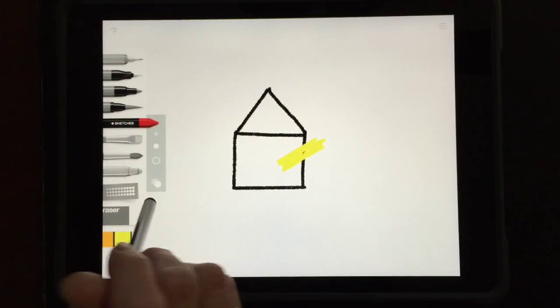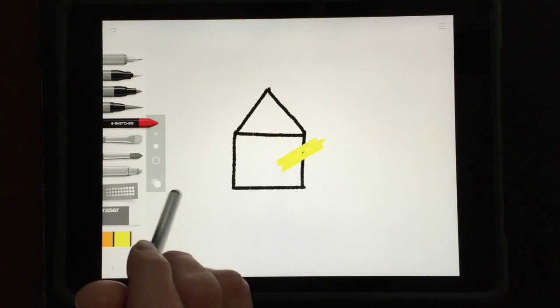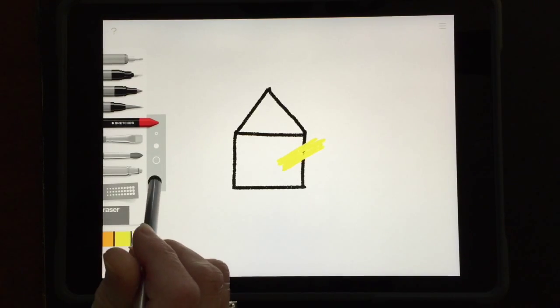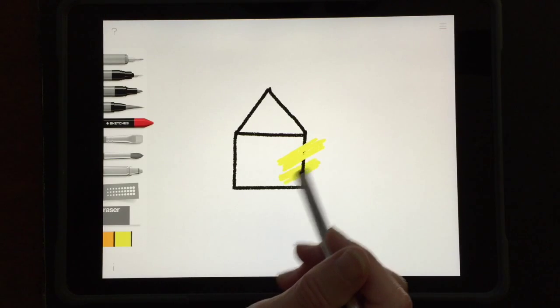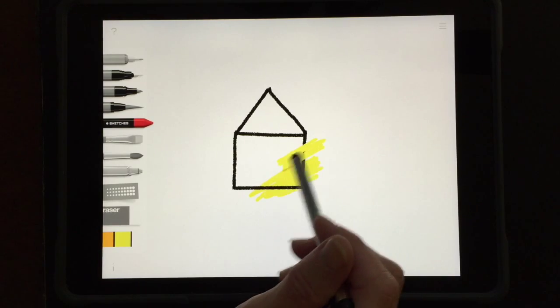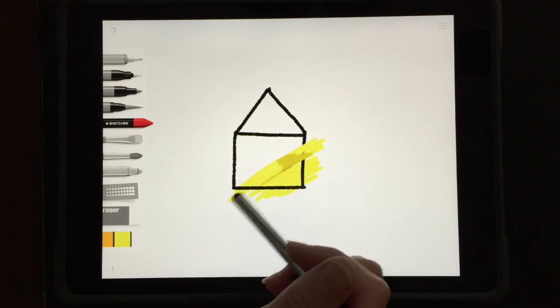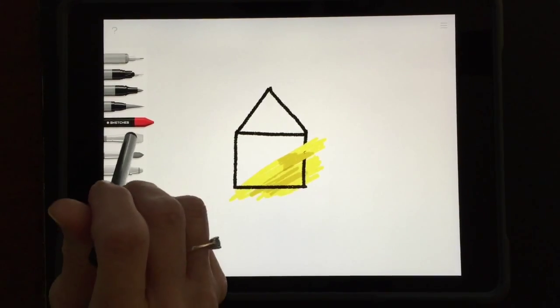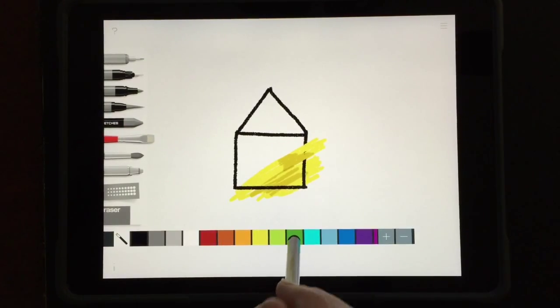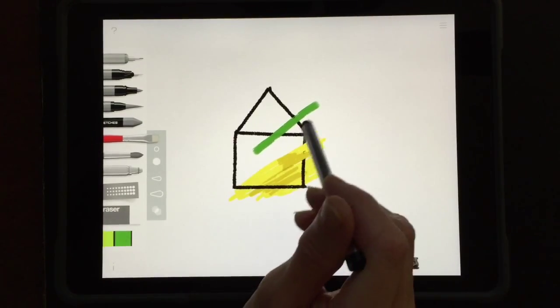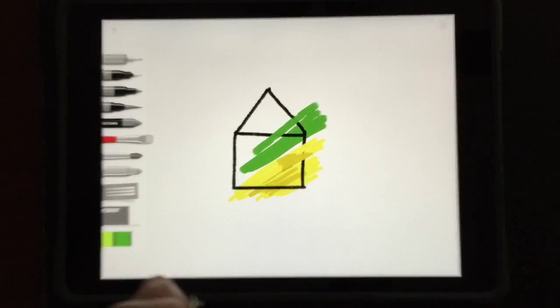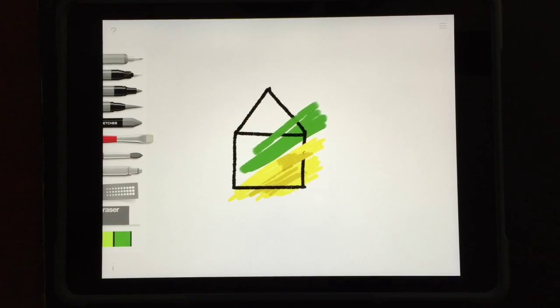But if I tap on the tool and tap down here at the bottom where there's like a little shading, and I'm going to tap that, now I'm going to change it and you will see that the same tool now becomes an under tool. There also is a little bit of an overlap when you use that under tool. But so you can designate any one of your tools to be over or under, which can be really, really helpful. Hope this trick helps you out with your sketchnotes.